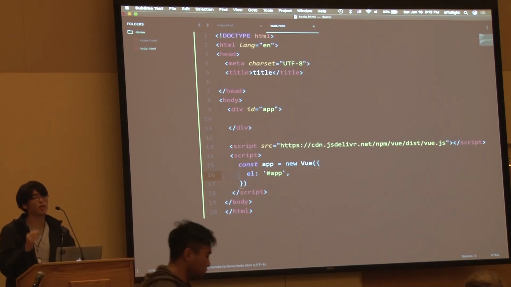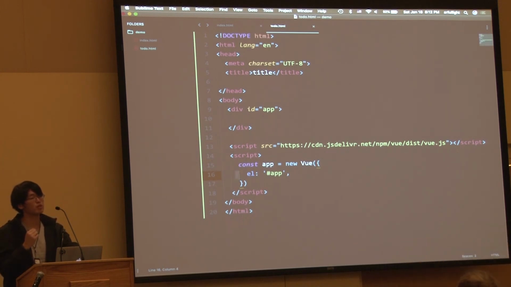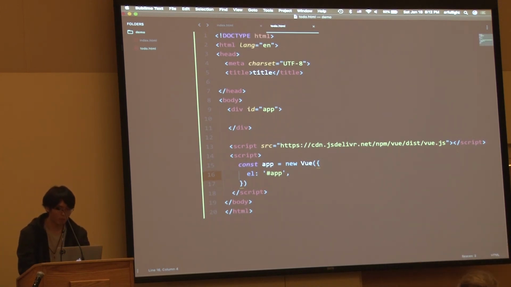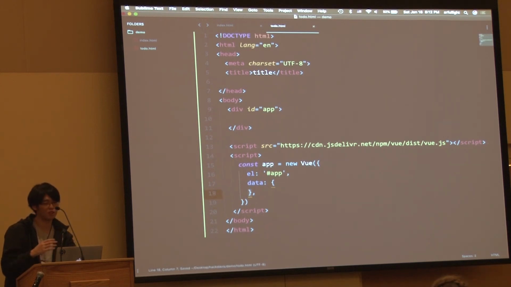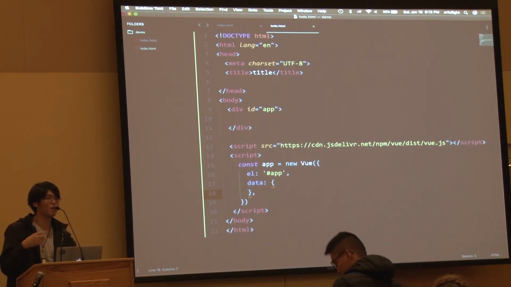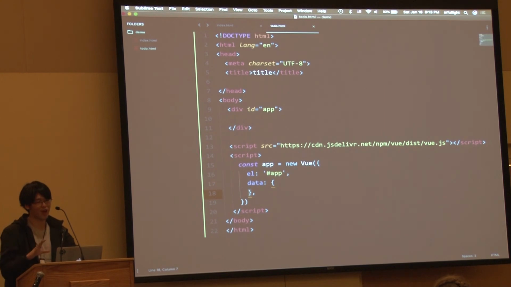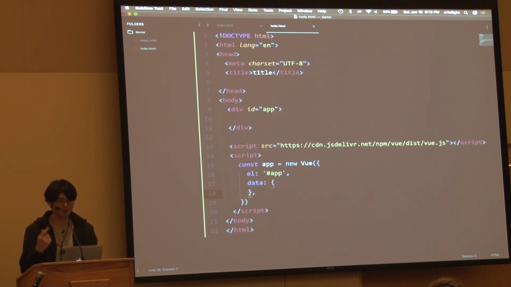Right now, what I wanted to do is a simple to-do list app. To start with, we have to start with data, because everything in Vue is always based on data, and your view is always changed by the data. Whenever you want to change the view in your Vue app, you change the data, and then everything that uses the same data, Vue will refresh the DOM and change to its correct form of view.